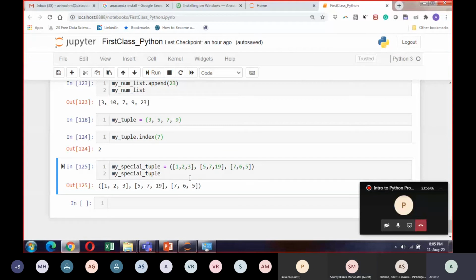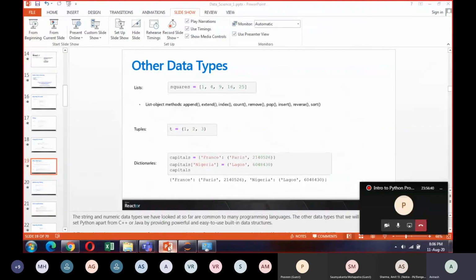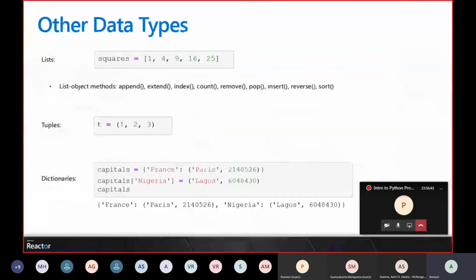So let's say when we are working with databases and we do not want each of the rows to be changed, that's when we use a tuple for each row, because each row is uneditable. Let's say I have 5 items in a row. I do not want a user to come and edit and put a 6th item in the row. Otherwise, it will give an error when I'm running the query. So often in databases, each row is called a tuple, right? That's where it comes from. It works similarly, but I can have nested structures. So anything: list within a list, list within a tuple, tuple within a list, and other data structures like dictionary. Dictionary is another important data structure. I believe we'll be talking about it in some slide.